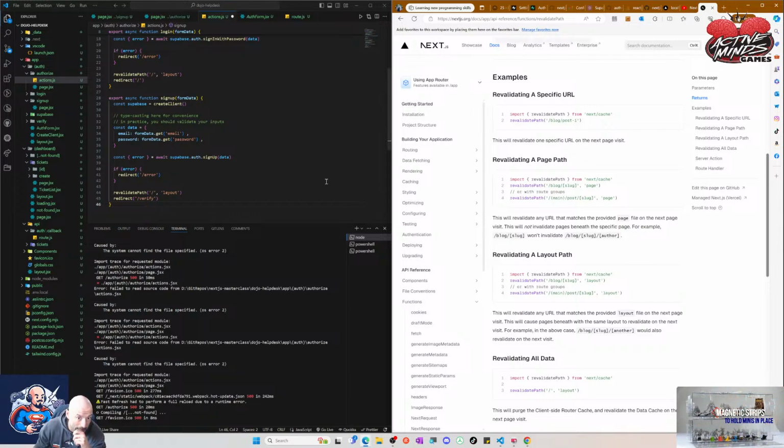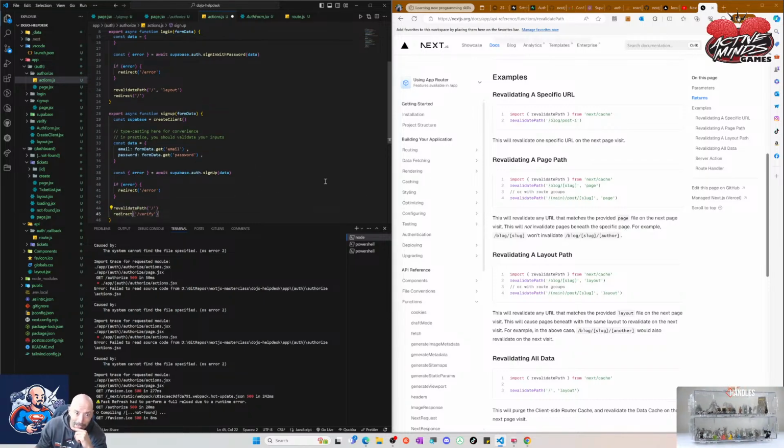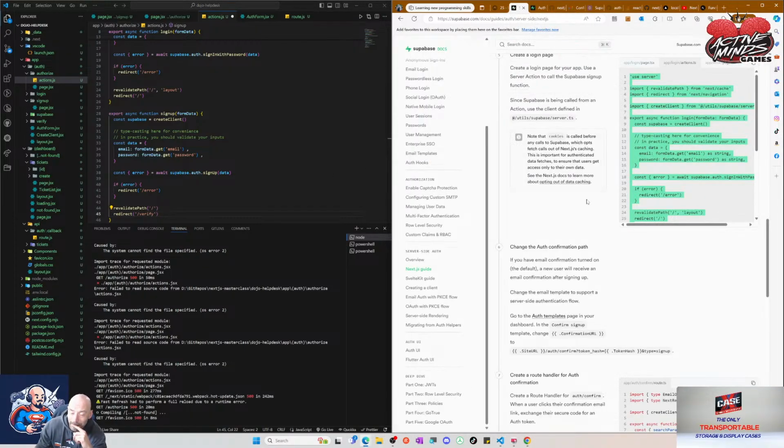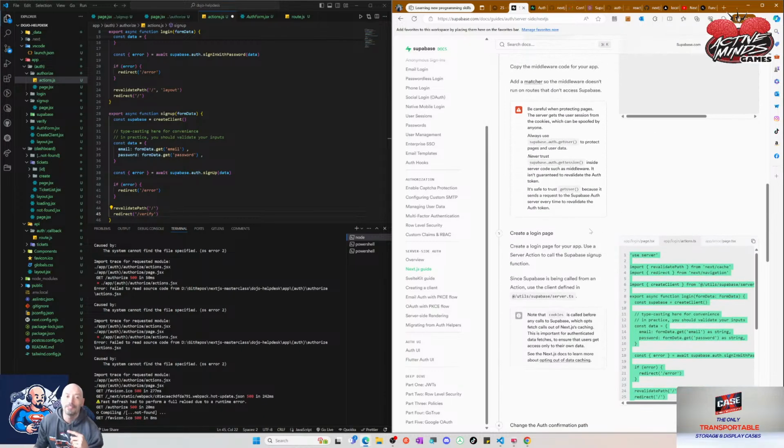So it says layout. So if it's just layout, it's just straight up page versus. So it's optional. I don't think I need it because I'm going straight to the verify page, and the verify page is just going to be what it is. I'm not going to use it. I don't even know why I have to revalidate it, but I will, just because it's doing it that way. Use the examples given to you, and somebody might explain to me why I would need to revalidate the page, but I'm not going to worry about it right now.